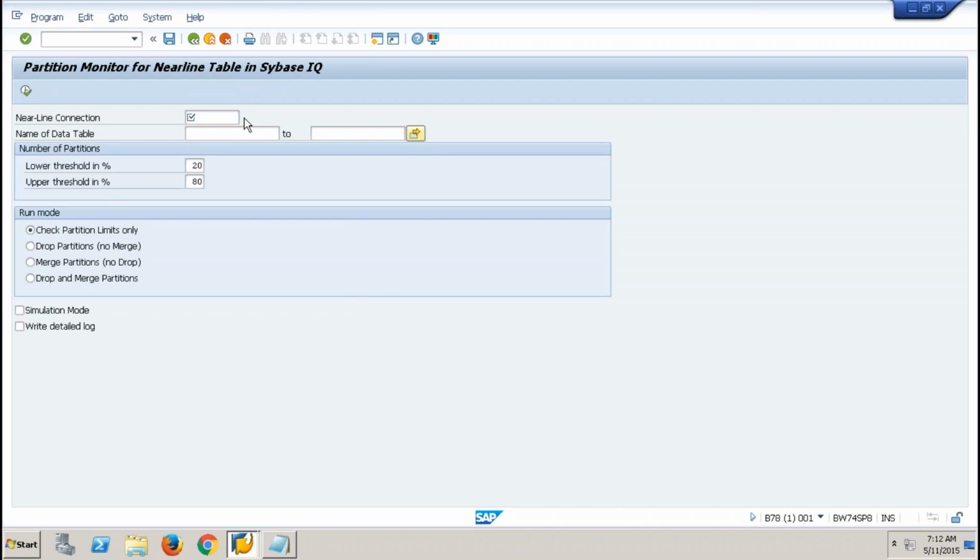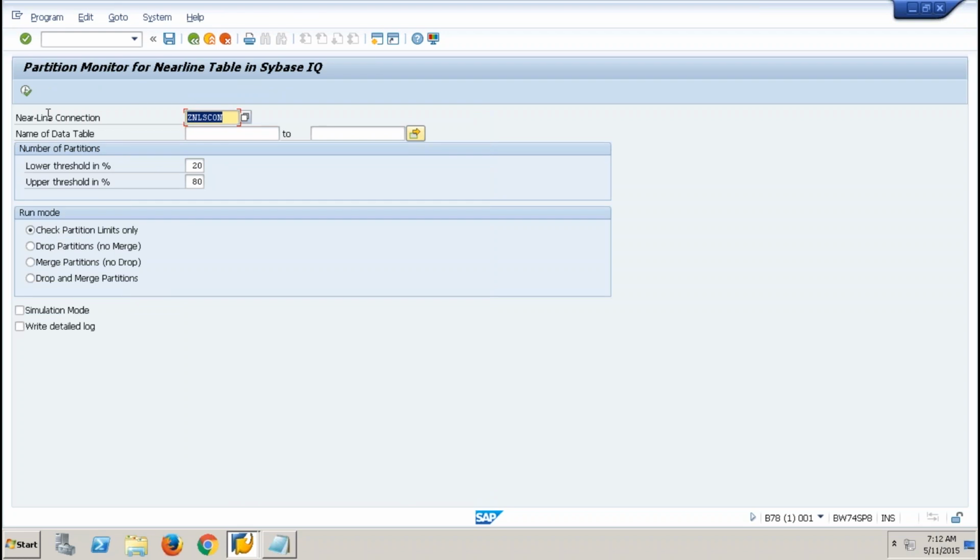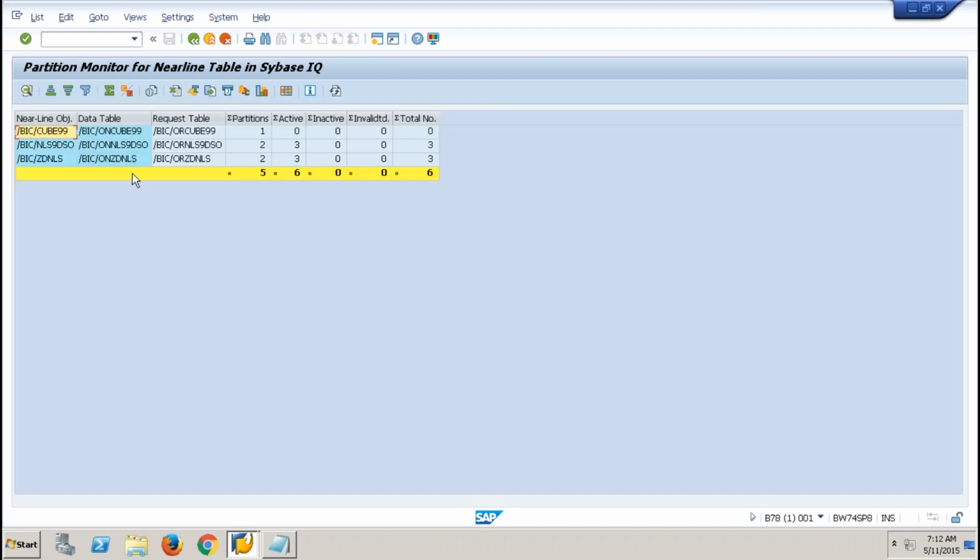Run this program. Yeah, we can see the contents. First, let's get the table name for this nearline object. This is my table name.